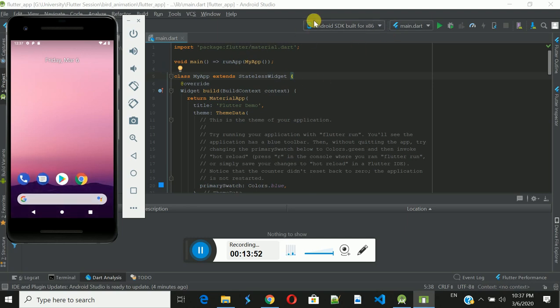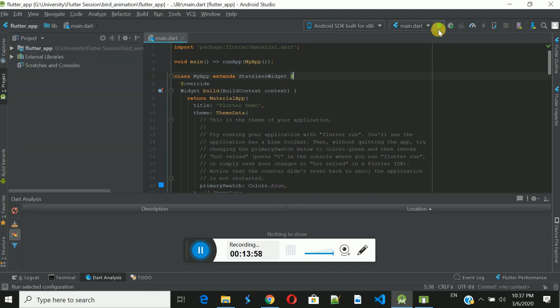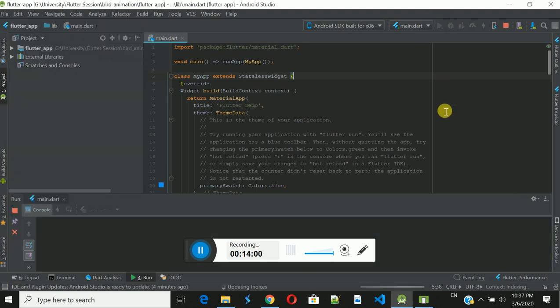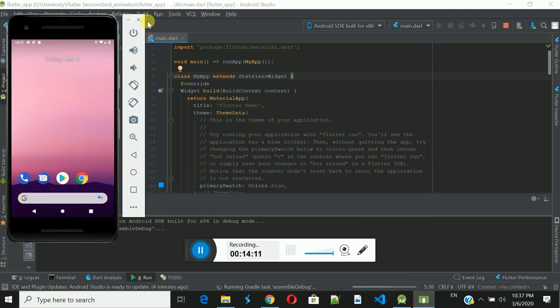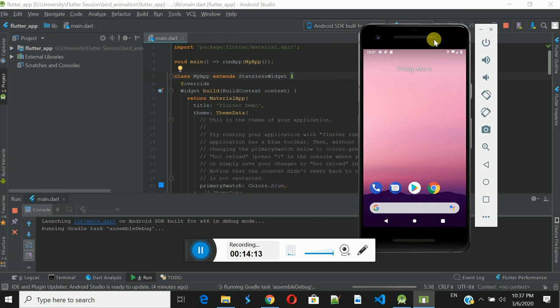Now it's on. You can see Android Studio SDK built for x86. Let's run it. It will take some time. Building.